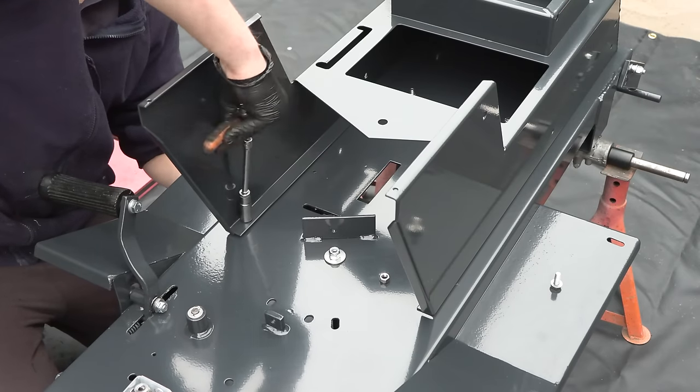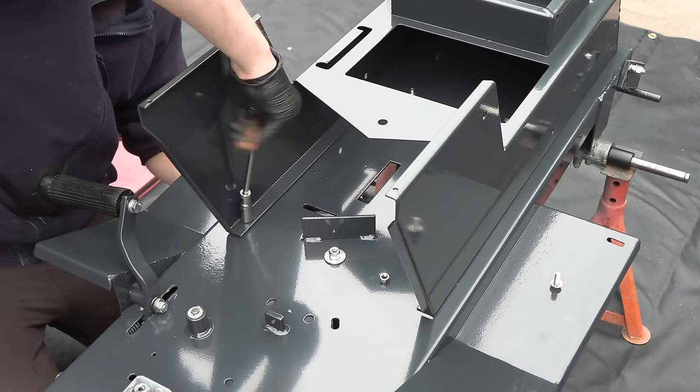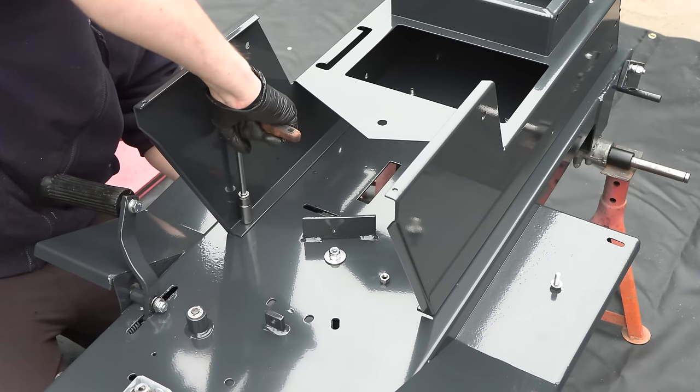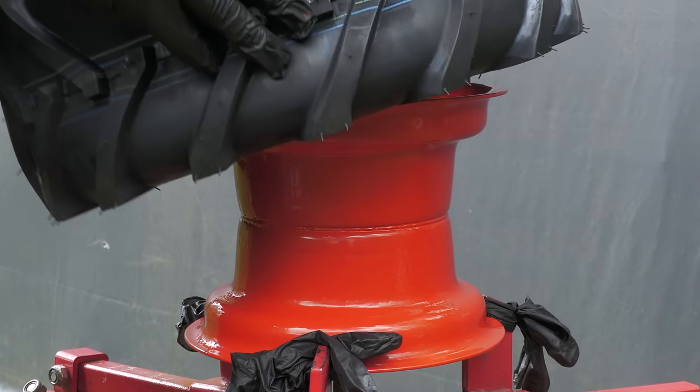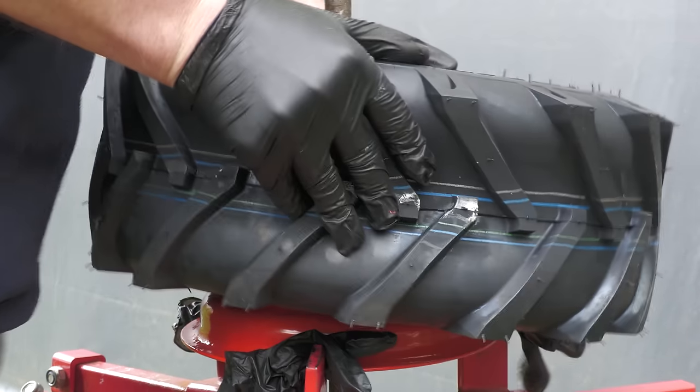We've got to the point in the rebuild where it's going to be much easier to have the machine on wheels, because then I can move it around. Despite it not being a four-wheel drive machine, I've still decided to go with four agricultural tread tyres, which can now be mounted to the rims.